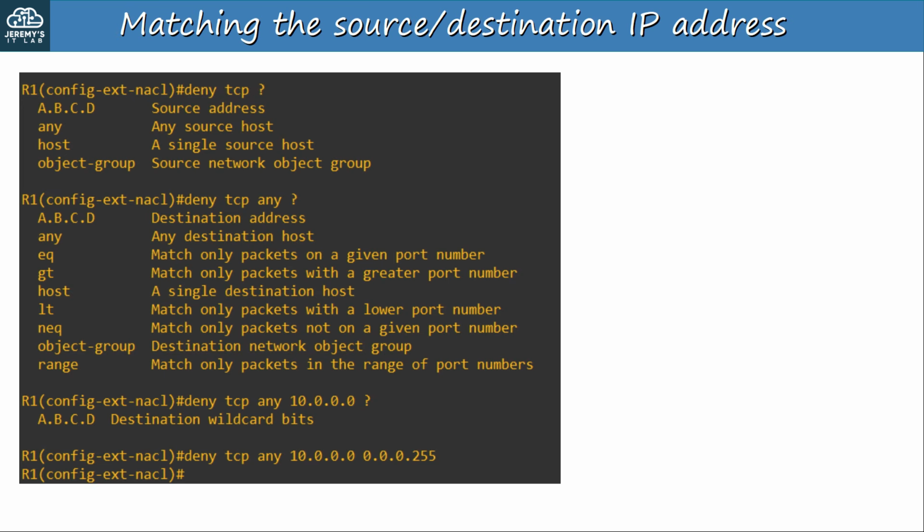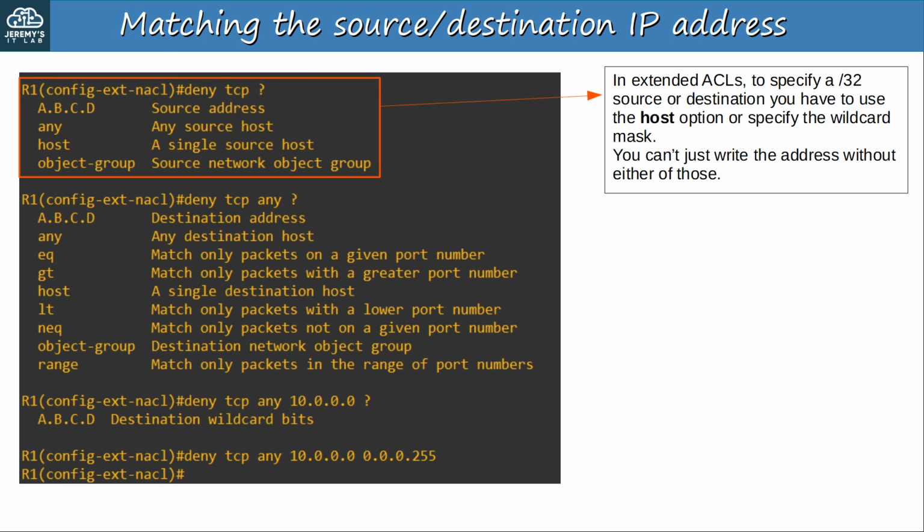Now let's see how to add the source and destination IP addresses to this ACL entry. So I selected TCP as the protocol. So any IP packets with a TCP segment inside will match this part of the entry. However, we still have to specify the source and destination IP addresses to match. Note that in extended ACLs, to specify a /32 source or destination, you have to use the host option, or specify the wildcard mask.